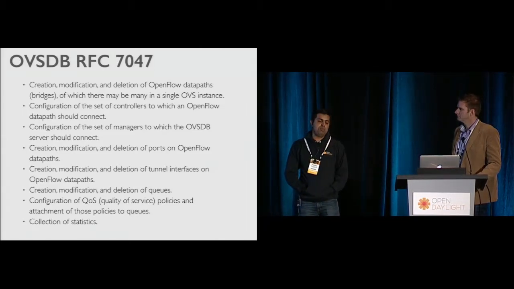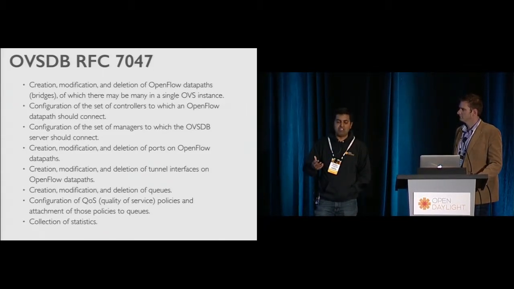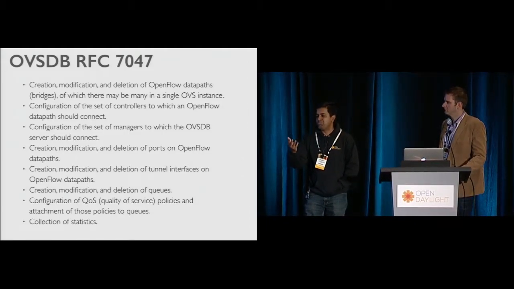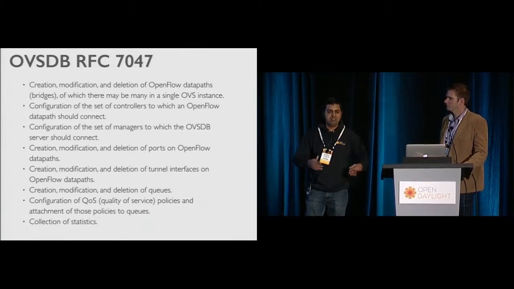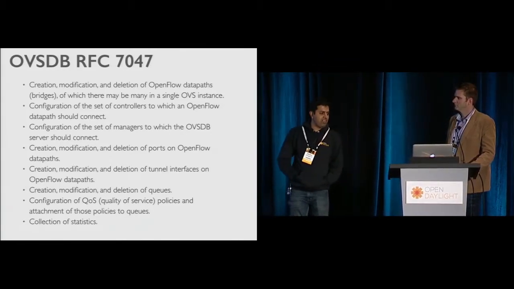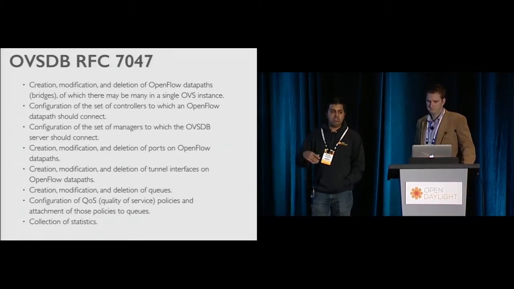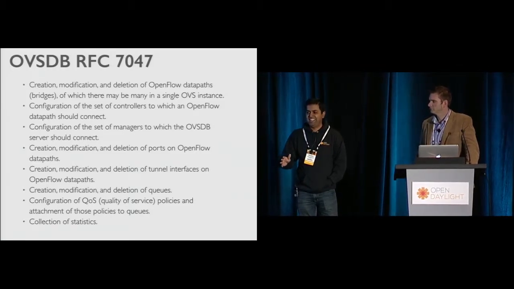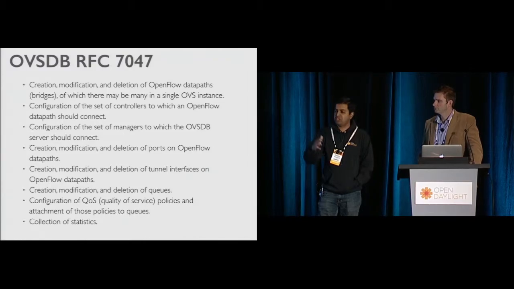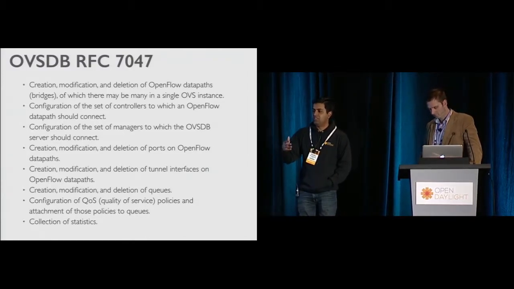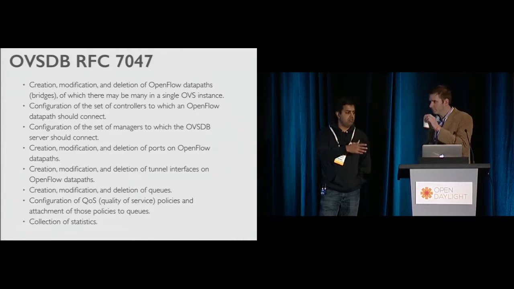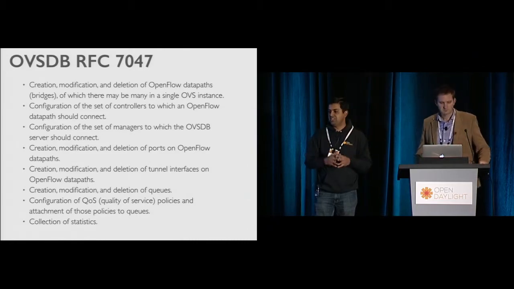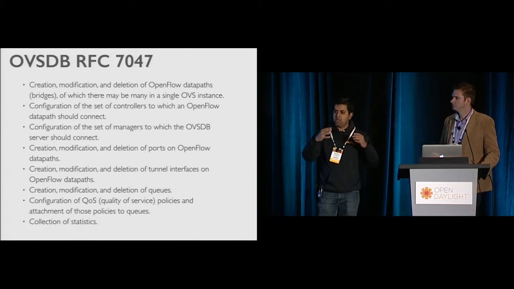Once we started on OVSDB, there was no RFC at the time, only a pure draft, so we were hacking on things. It's again a simple bidirectional JSON RPC. We hacked things up; nothing really great about it, it's simple stuff for us. But once you start writing applications on top, you realize it's not just a protocol, it's really an enabler. It enables much beyond what a simple protocol can do. So we wrote a library called the OVSDB library, hacked it up, and made it work. Then we wrote the layers on top.